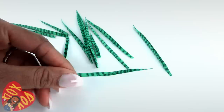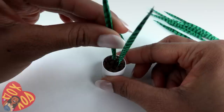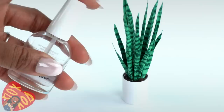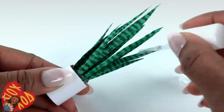Take the pot, use a hot glue gun to apply a little bit of glue to the end of a leaf, and push it into the felt. Hold it for a few seconds while it dries. Continue adding the leaves, trimming the ends where needed. Add a little variation in height and add a few short ones around the bottom to make a miniature snake plant. To give it a little shine, use clear nail polish and carefully brush each leaf. This also helps make the leaves stick together. You can use other types of clear-drying glue, but stay away from water-based glue because it will make the marker run.